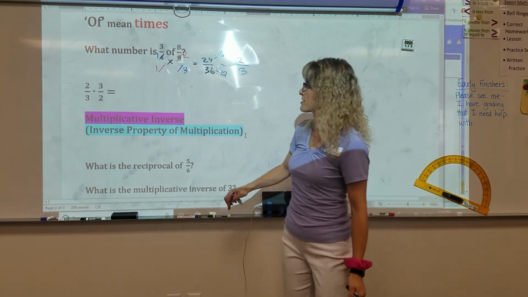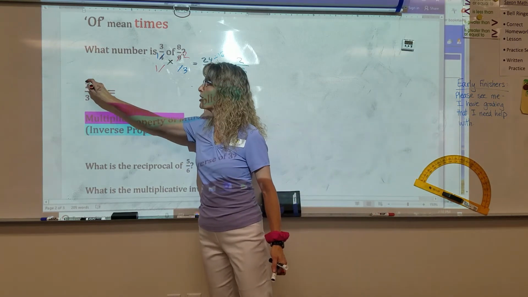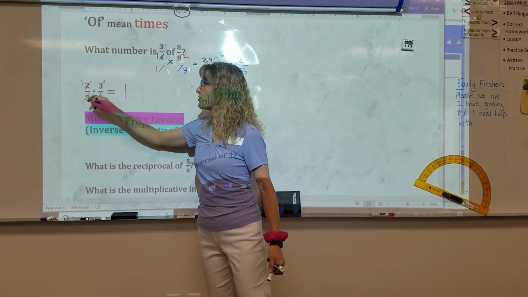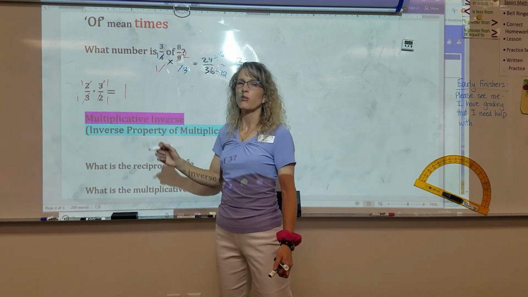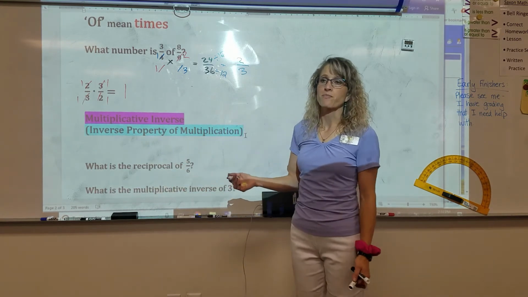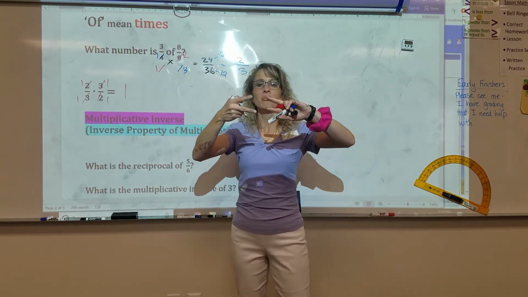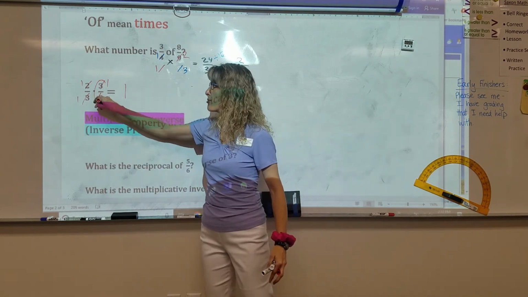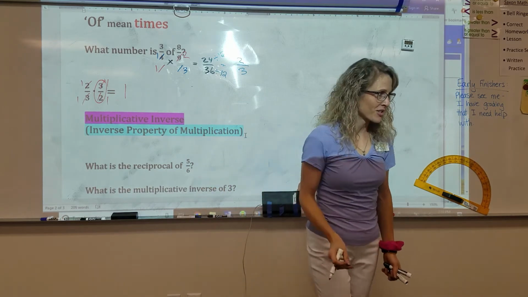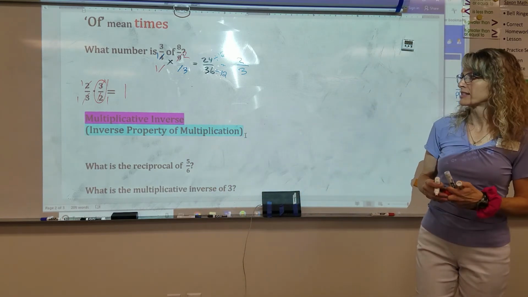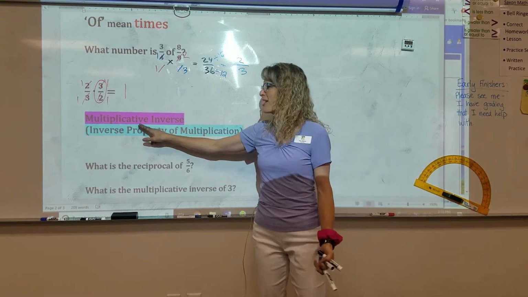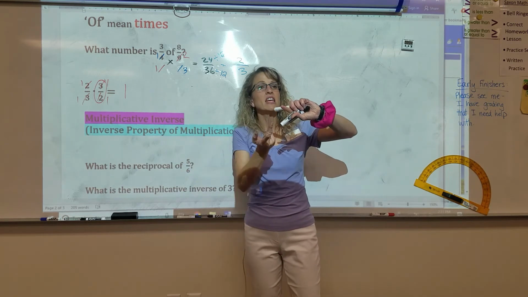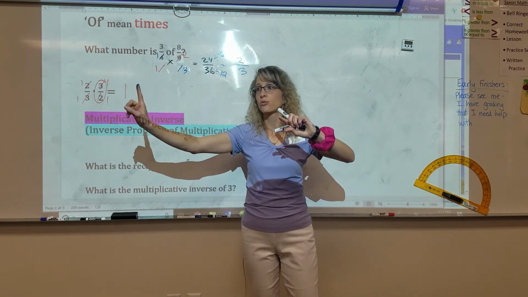All right, what number is 2/3 times 3/2? Can we cross cancel there? And I get 1. 2 goes into itself once, all that ones, I get a 1. So there's a property for that. Whenever you take a fraction and you multiply it by its reciprocal, and you get 1, its reciprocal is called the multiplicative inverse. What is it called? Get ready? Multiplicative inverse. I know. Why can't we just call it reciprocal? It's easier. So multiplicative inverse. Just think of, oh yeah, I'm inverting it and then multiplying. The answer would be 1.